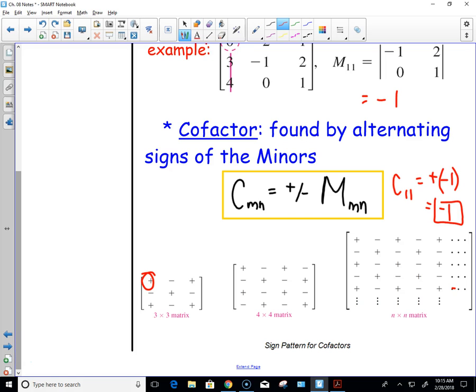You can pick the one in the middle, but you have to pick an entire column or an entire row. So anything you pick is going to have 3. Don't go diagonal. That's a bad idea. But any row or any column. We good? Alternate signs.